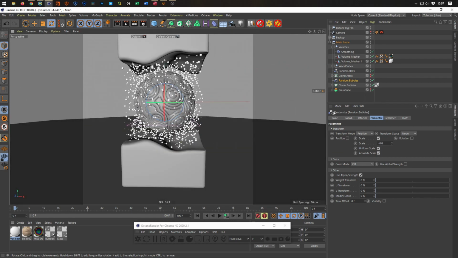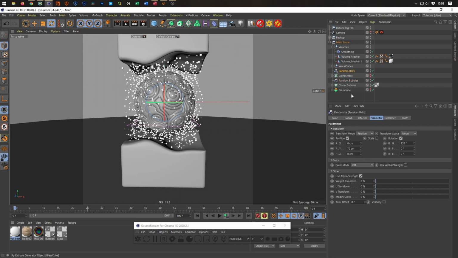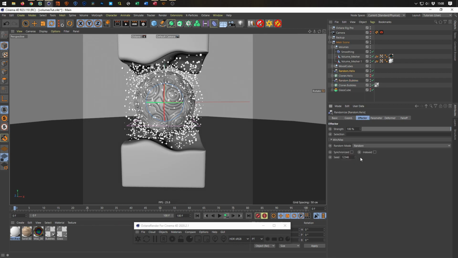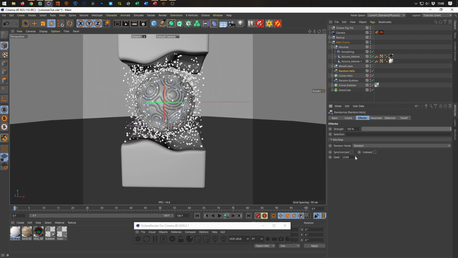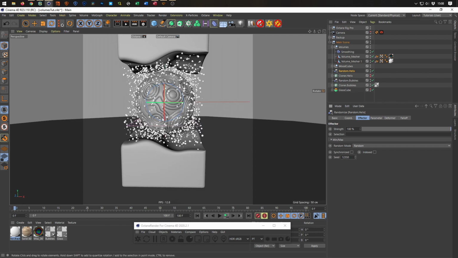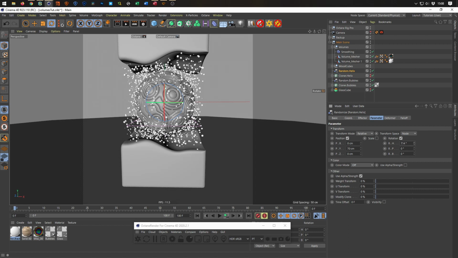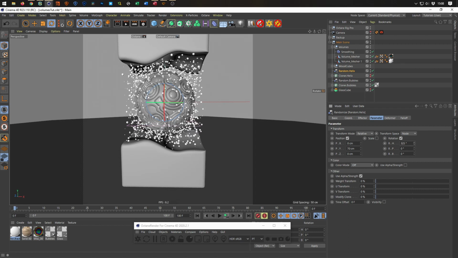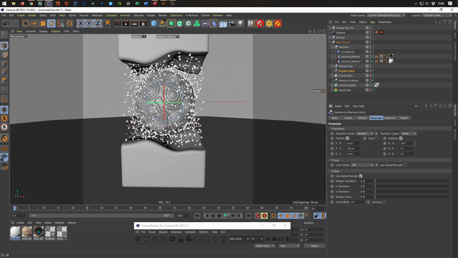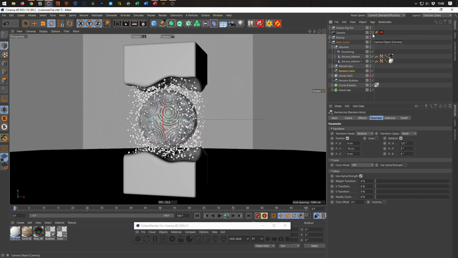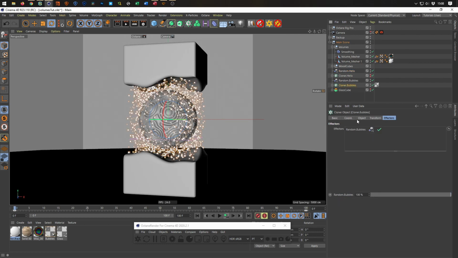Let's play with the seed here, the helix seed. Yeah, this here we have on the outside more. We can go to the parameters here and let's see, rotate this and we find a nice spot. Yeah, that's okay for me, but we can do something else.